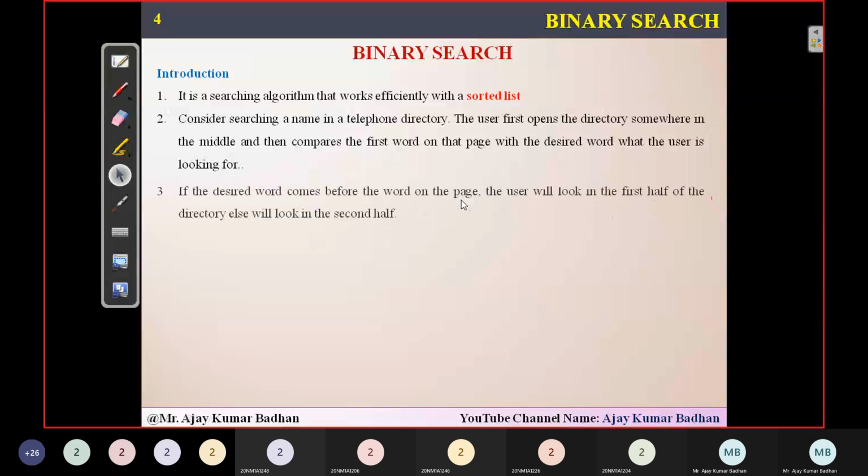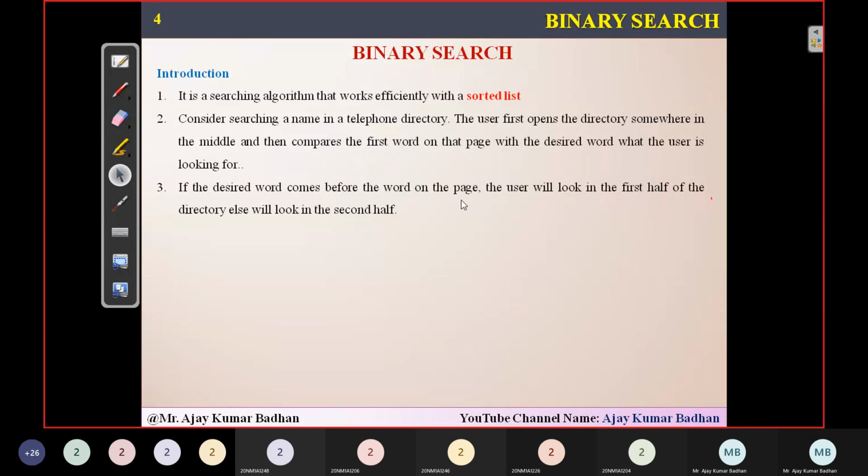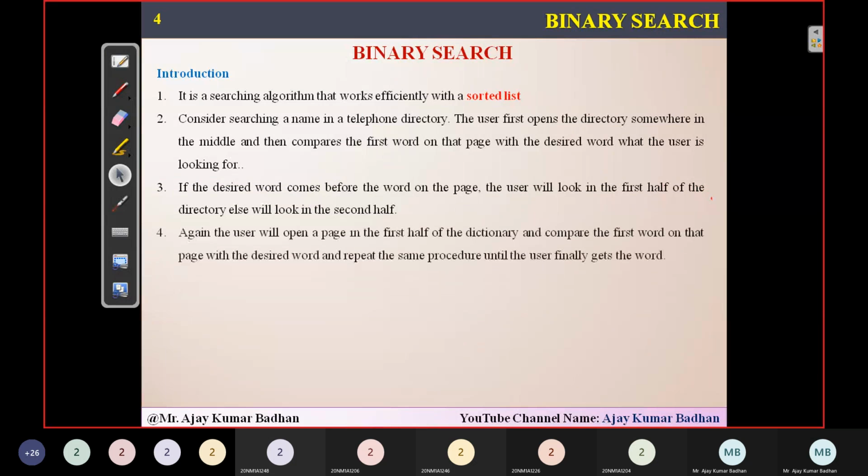Now the same thing I'm going to show in a graphical representation using an algorithm. So here, this is the normal explanation that is given with respect to that. If the desired page, so whatever the page you are seeing here in this particular scenario, this is related to the dictionary. It says middle element and so on. So here in this case, I am going to take this particular example. You can see it.